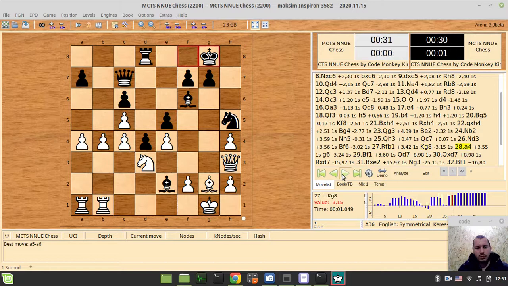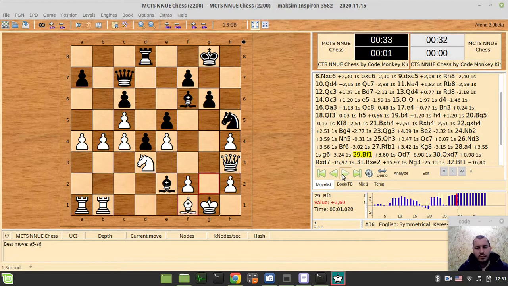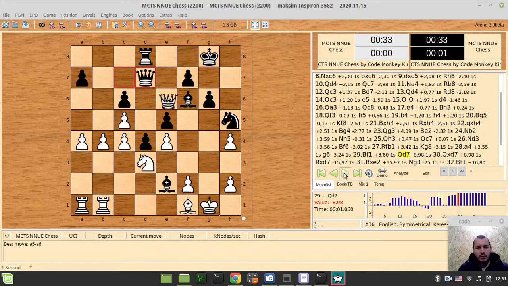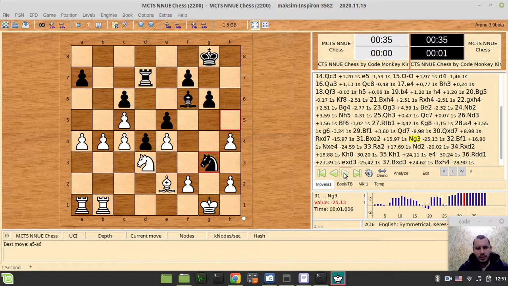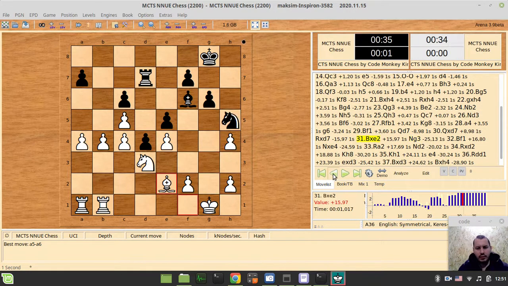So the rook goes away eventually. Now for some reason, I don't know why, he thinks he's worse. Oh well, actually he's exchanged down. Okay. Takes. Okay, so white is much better now. Okay, +15. Black is -25.